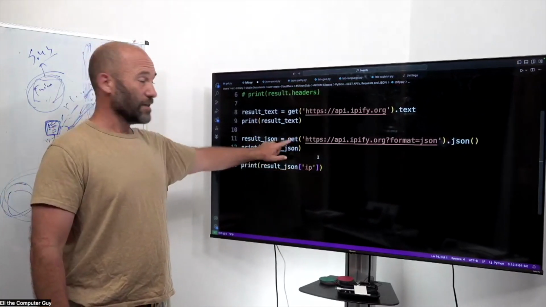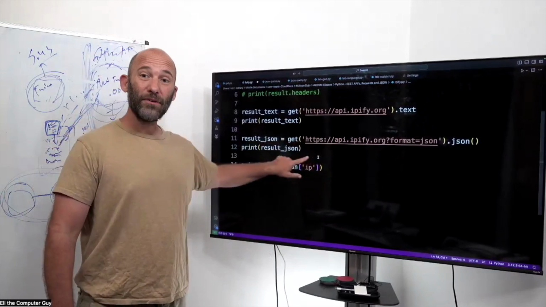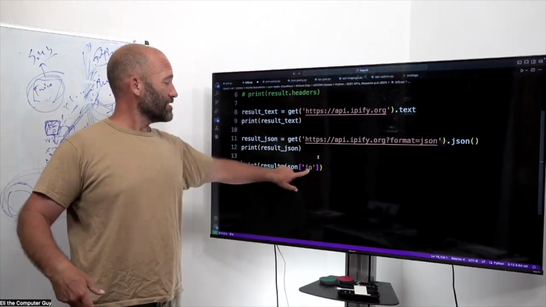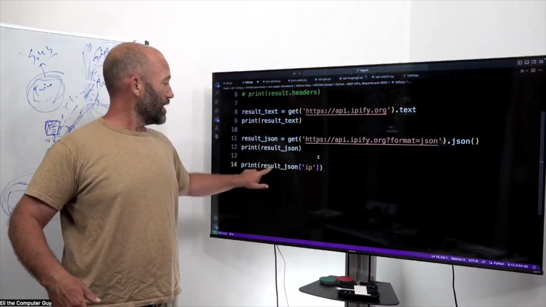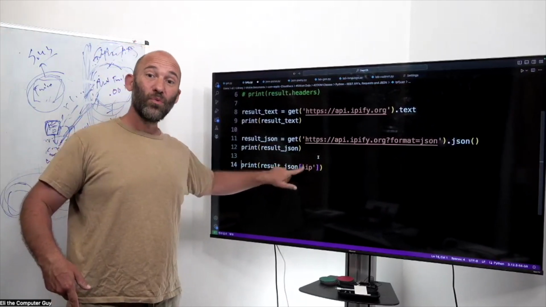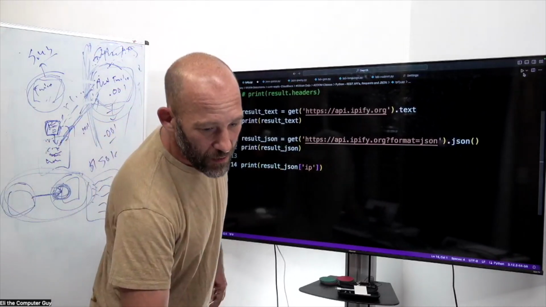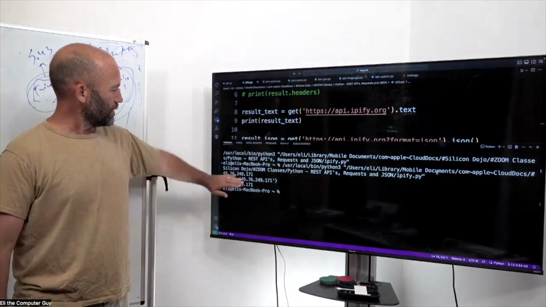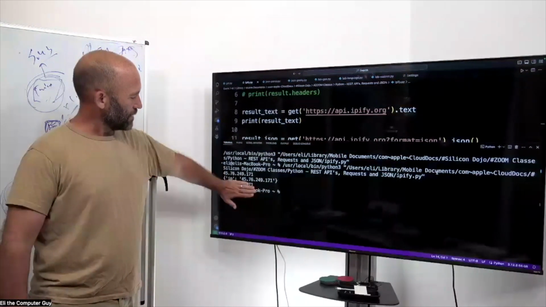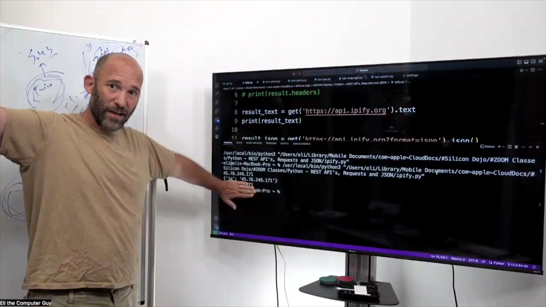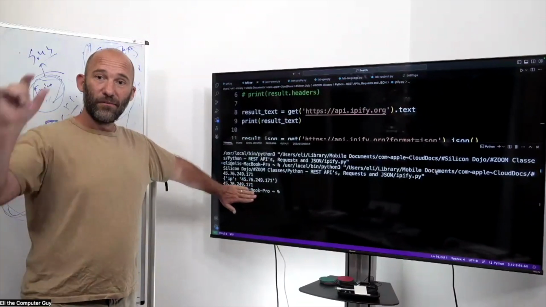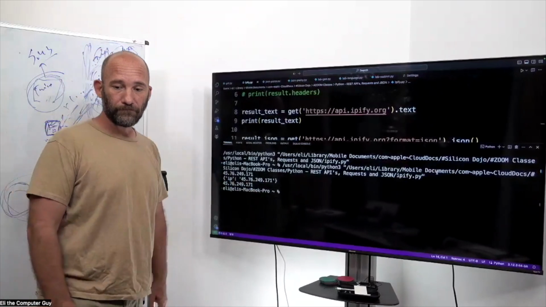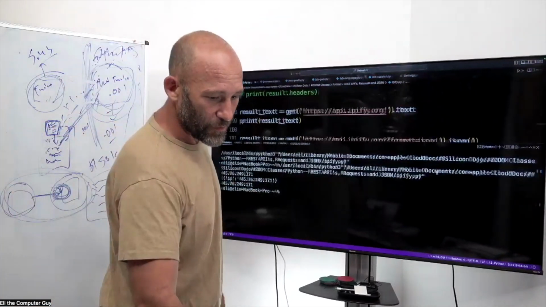So result JSON, like we had before. And just like if we're using a dictionary, think about a named key array in other languages, we can just call by that key. So in result JSON, I want to print out just whatever the value of IP is. And if I do that, you will see you just get the IP. So this is what you get when you do text. This is what you get when you print out everything you get from that JSON response. And this is what you get when you just simply call the value of IP. You get the IP address. So that's basically how this works.